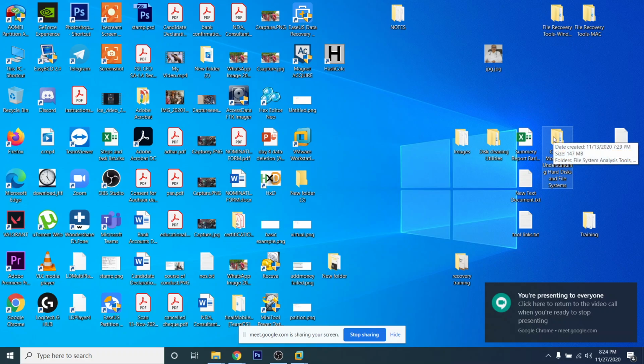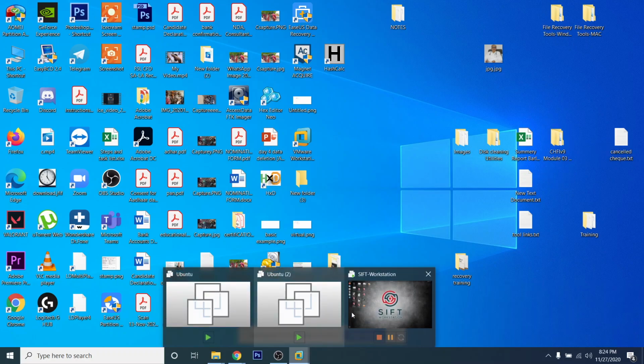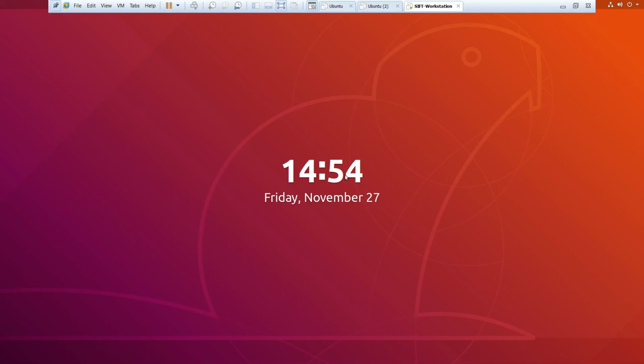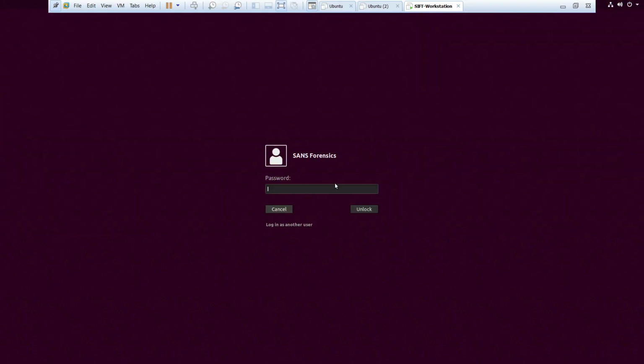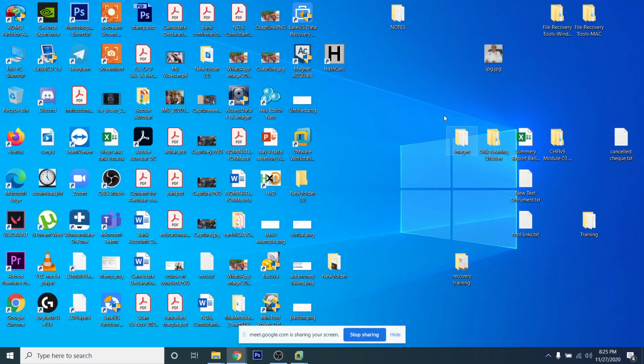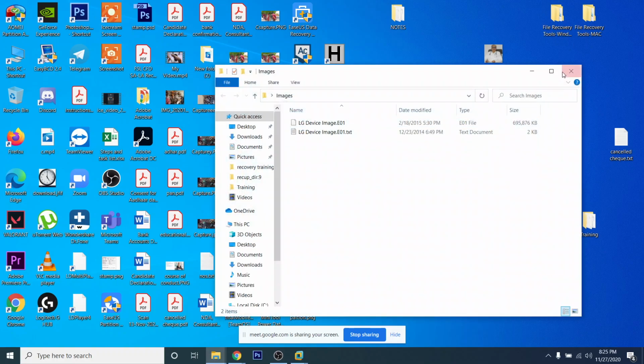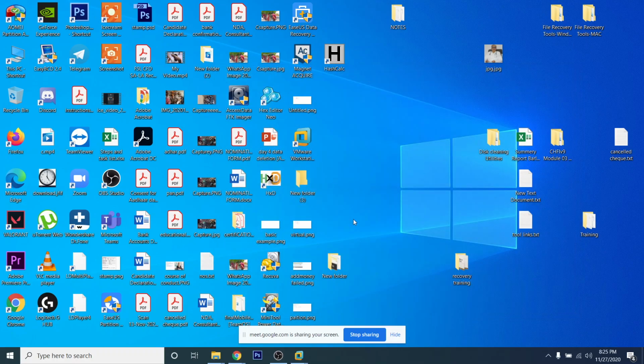Okay, so I think you haven't shown us the sharing, right? Okay, we're going to do it now. Yes. Okay, thanks. I was finding the shared folder, forensics. And you will show us a little bit how the functions and features of the SIFT work when it comes to forensics, with the tools and other recovery tools that come with the SIFT.